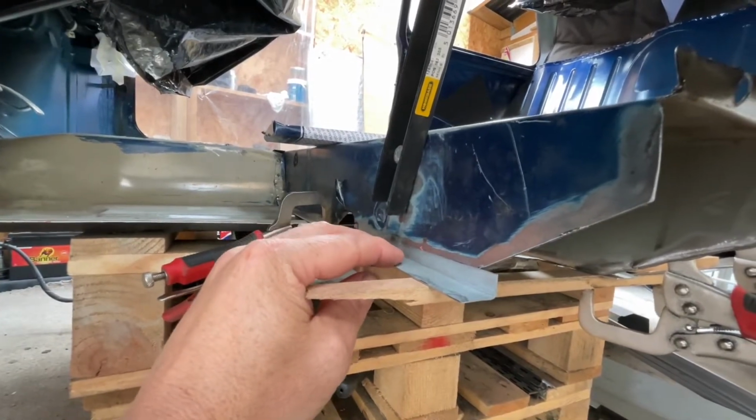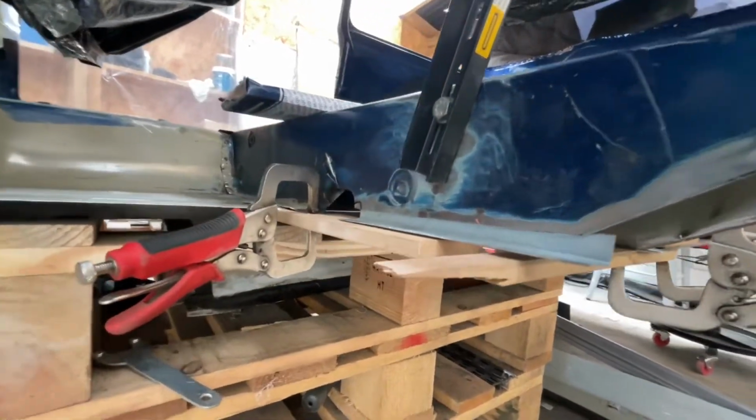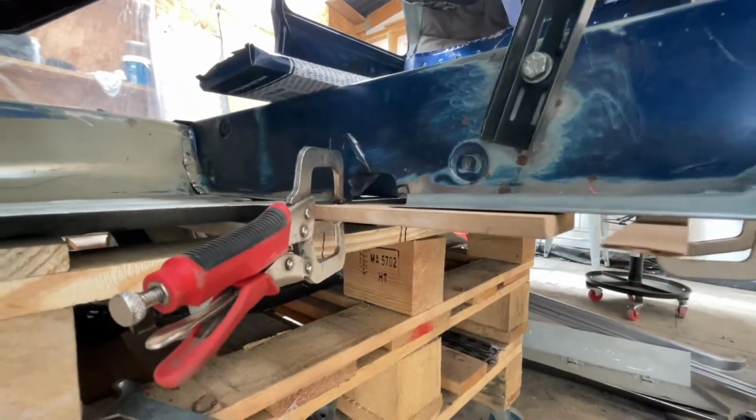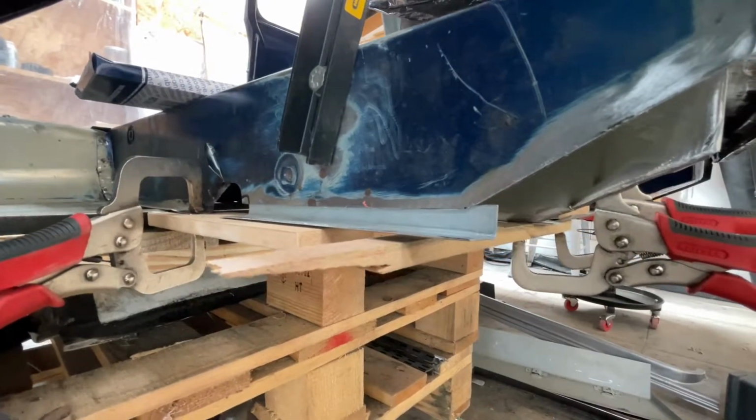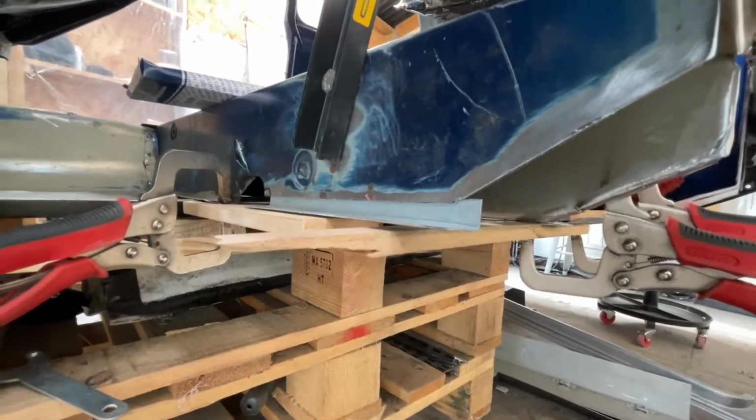But it is too large at the moment, so you can see that by using the strips of MDF, it gives me a good idea of where I need to draw along it to get the cut line. So I'll just put you onto the tripod and then I can do that.